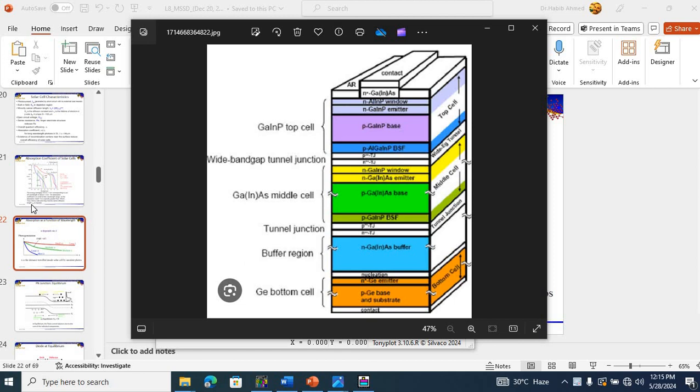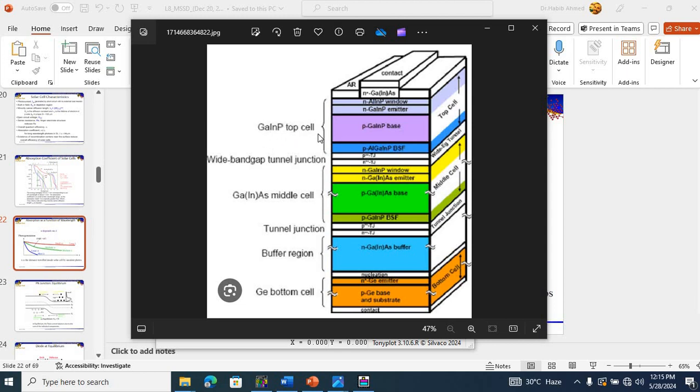Now if you talk about the simplest solar cell, we have a p-type layer and an n-type layer, and that would be a single junction solar cell, or you can call it a single cell. However, in a multi-junction solar cell, consider this example where we have multiple cells.